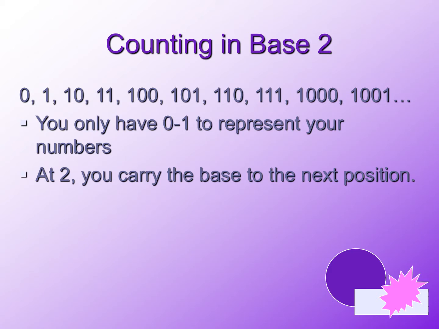So can you do what is 10? What is the next number in my base 2? If you said 1, 0, 1, 0, you would be correct, because that is 10. A 1, 0, 1, 0 is a 1 in the 8's position and a 1 in the 2's position, and 8 and 2 is 10. It's hard because you only have 0 and 1 to represent your number. So as soon as you try to say 2, you've got to move to the next position. Okay, place value. We're so used to decimal, you've got to wrap your head around base 2.